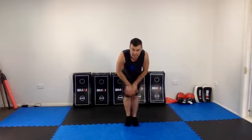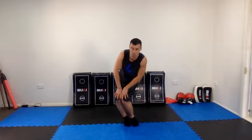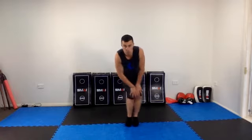All right, put together, hands on those knees. Big circles of the knees, here we go. 1, 2, 3, getting faster, 4, getting faster, 5, 6, 7, 8, 9, 10. Good. Change, go the other way. 1, 2, 3, getting faster, 4, getting faster, 5, faster, 6, 7, 8, 9, and 10.